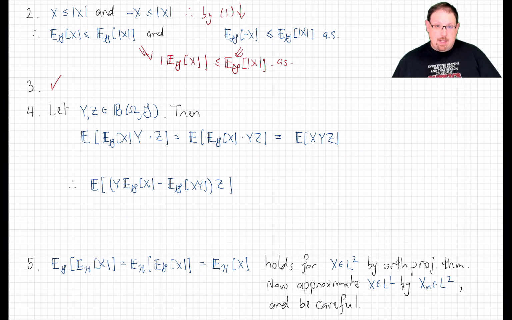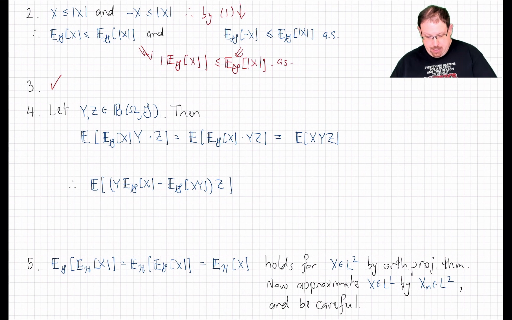Point 3 was the proposition that we proved beforehand in order to power all of this, so that's done. Now for point 4, the pull-out product rule. We want to show that if y is G measurable, then the conditional expectation of x times y is just y times the conditional expectation of x. So to prove that, we'll use point 3 once again to characterize the conditional expectation. That's the typical way we'll prove things about conditional expectation.